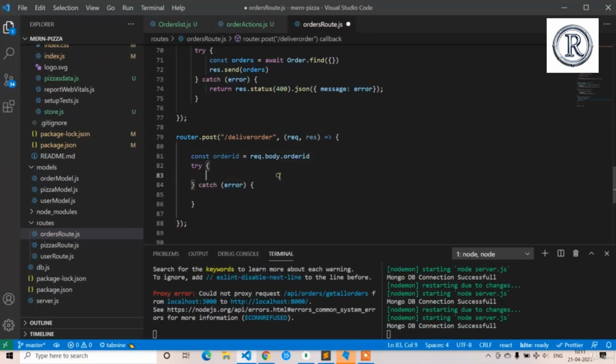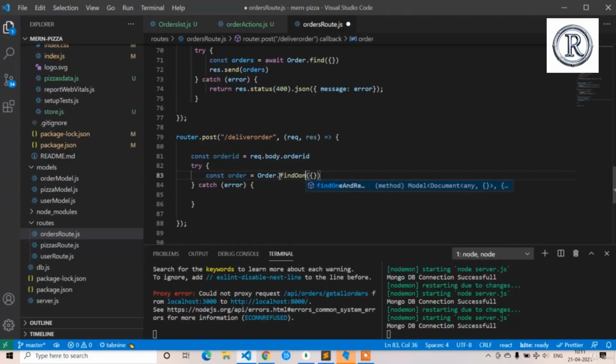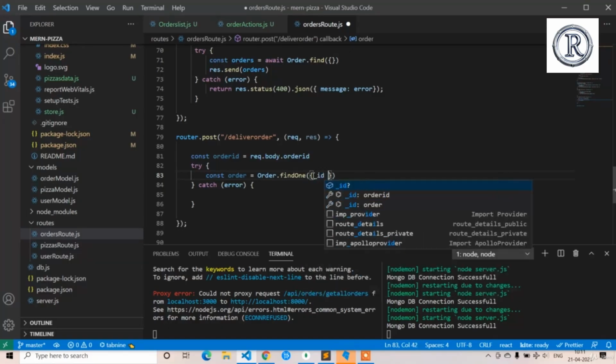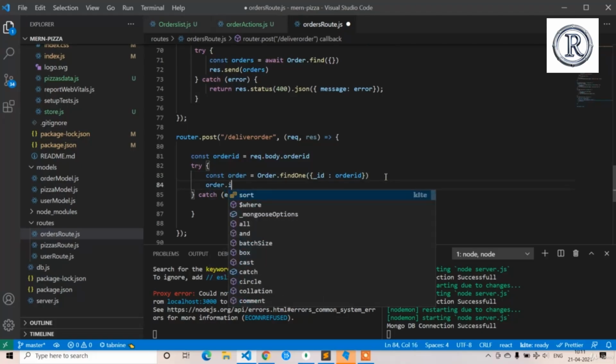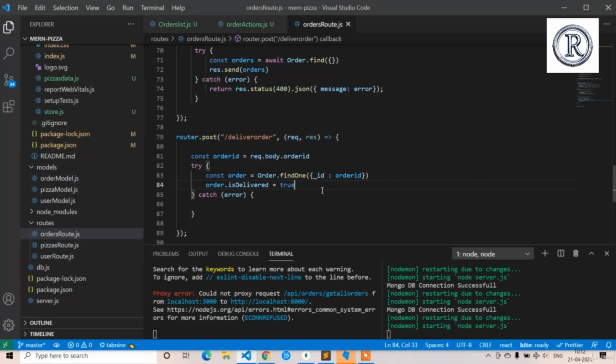In this try I am going to write const order equal to Order.findOne, the object ID is equal to order ID, and after getting the order I am going to change the order state. order.isDelivered equal to true.